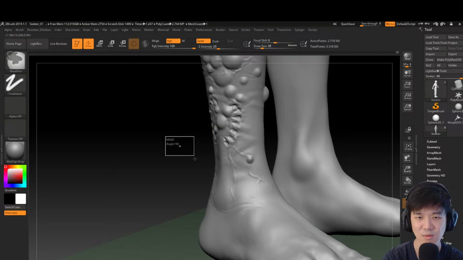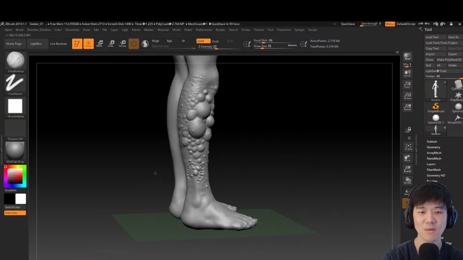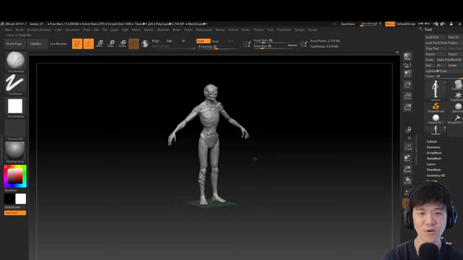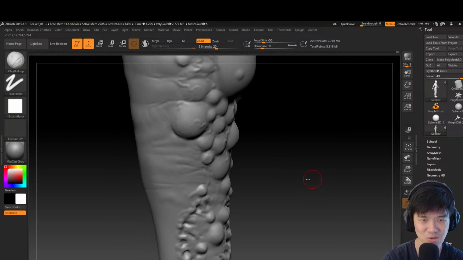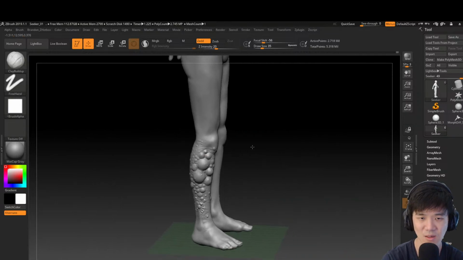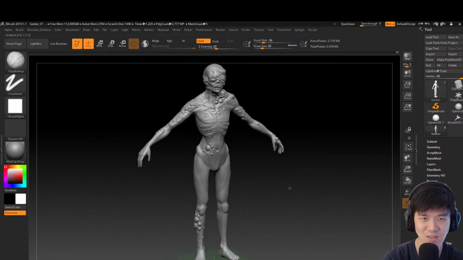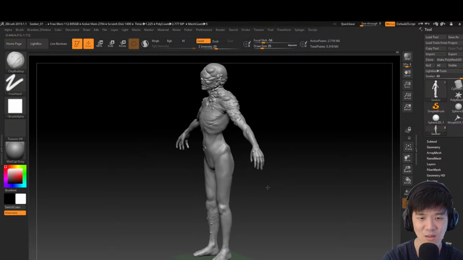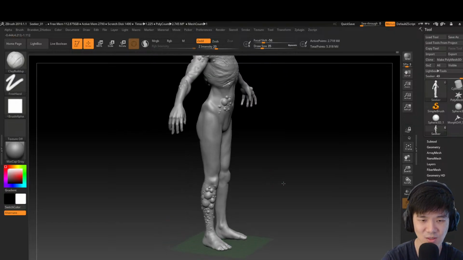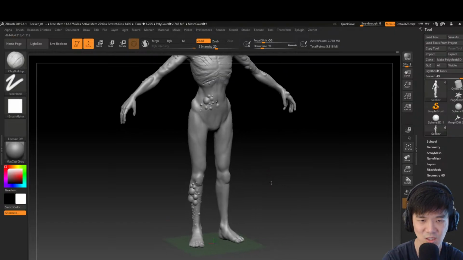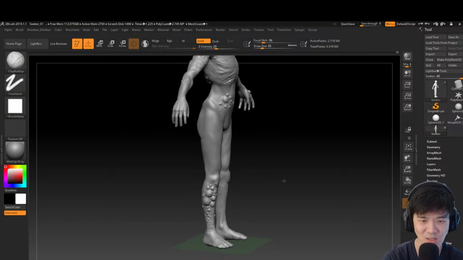Yeah, so we have something for the legs. I don't think the player is going to look at the legs this close, right? It's not meant to be. It's more like viewing it from maybe this distance as you're fighting. Maybe you're crouching and getting a bit closer, but it will be roughly this distance. So we should judge the detail based on this distance.